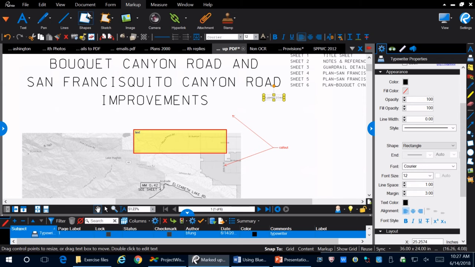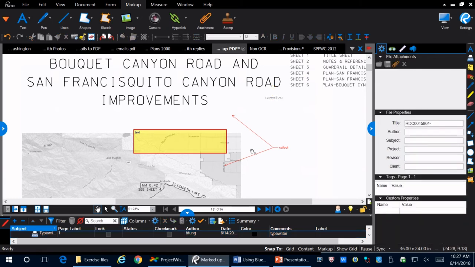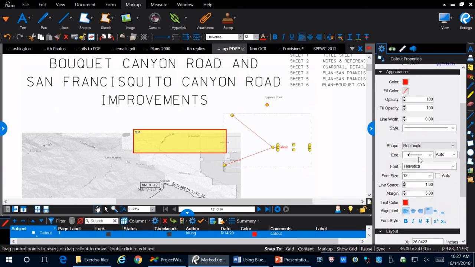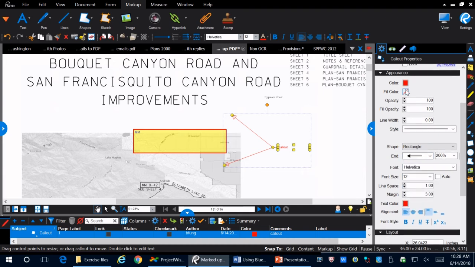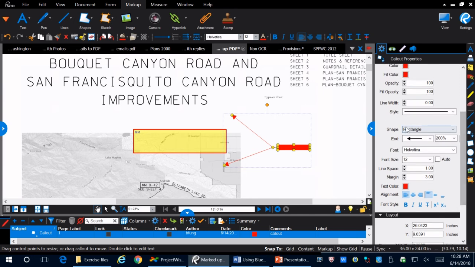Hey Brian, question about the callouts. Is there any way to change the size of the arrows or anything like that? I think so. Okay. Here, let's say 200. Yeah, and then change the style if you want it filled. Oh, I guess that's not filled. That is probably that. Fill color red. Oh, it changes the box too. I guess I haven't really experimented too much. I just kind of stuck with the default arrowhead when I make callouts.